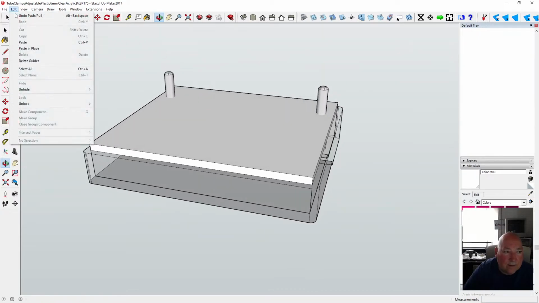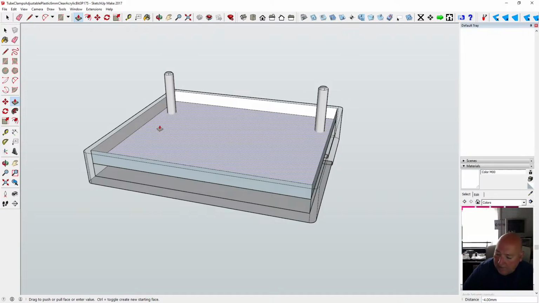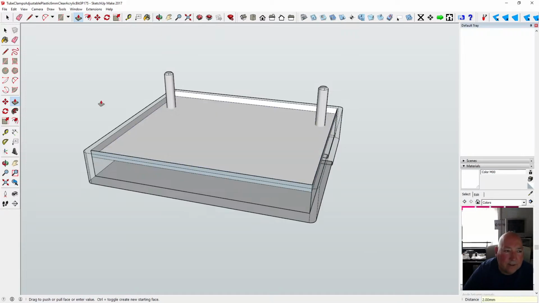Okay, let's not do that. Let's go down the other way. 2mm. Right, so with 2mm that, and we need a surface on it, so that's good.